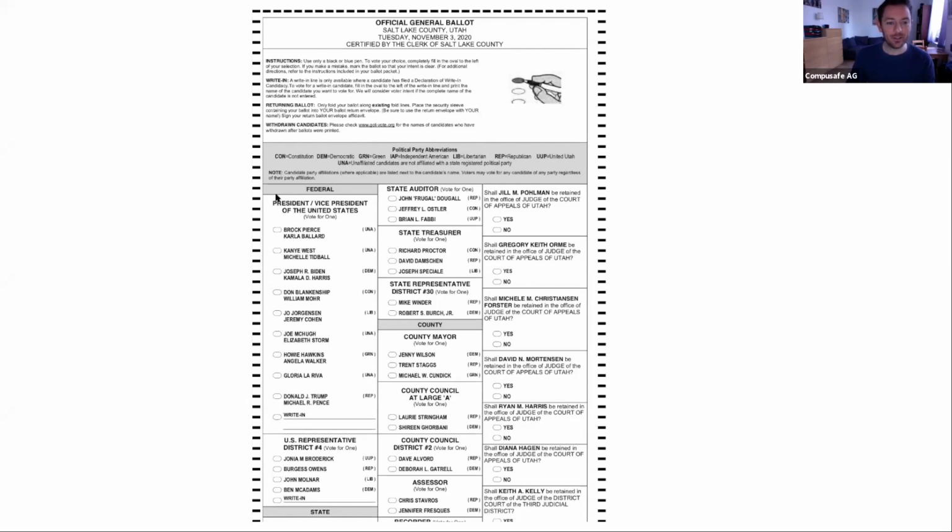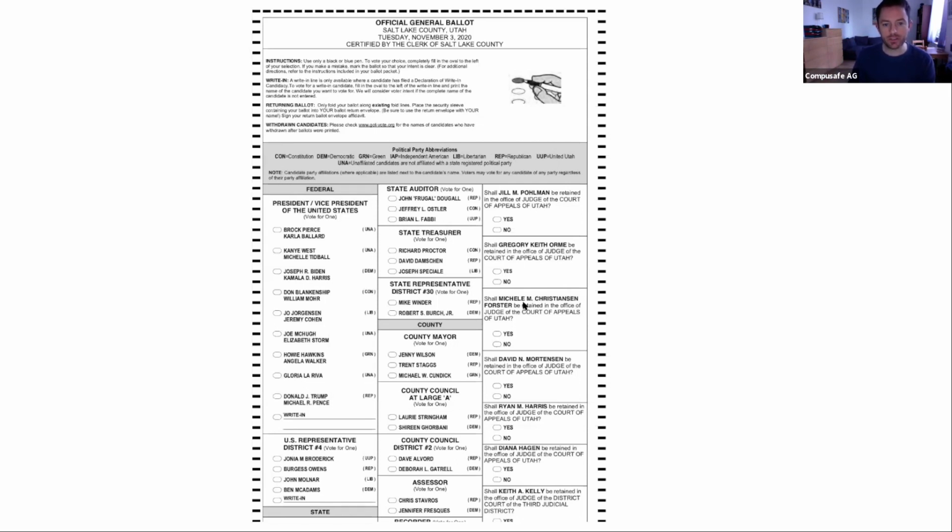So you can see the offices for the President of the United States. We actually had 9 people here, including Kanye West. Look at that. And you might say, I've never heard of these other people. And I say, me neither. I haven't heard of them either. So it's because these two big parties have such control over the system that it's hard for any other party or person to break into that.